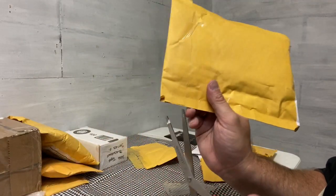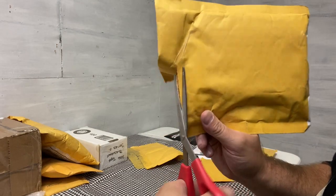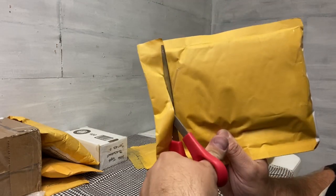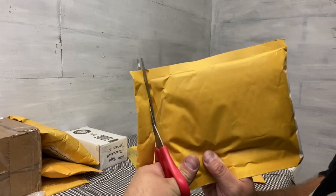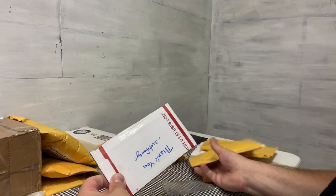All right, here we go again, guys. Another package. I was actually quite surprised. I was with my girlfriend when we got the mail out, and she was like, you got a lot of cards, and I sure did. So this was more than I was expecting. So I don't know if I overdid it.